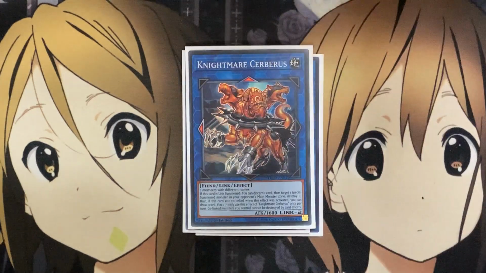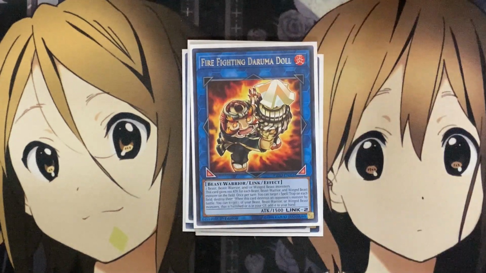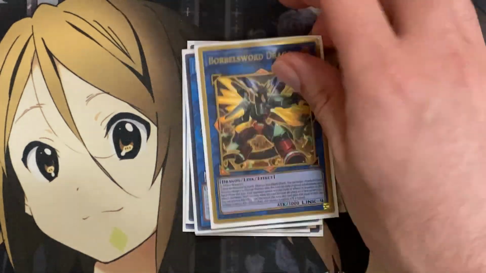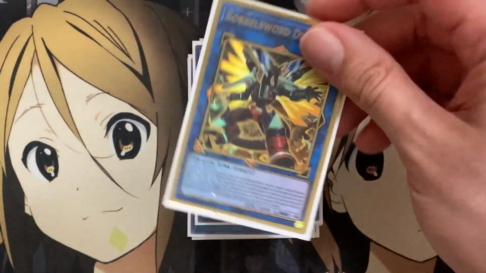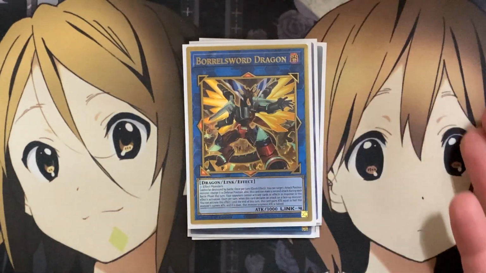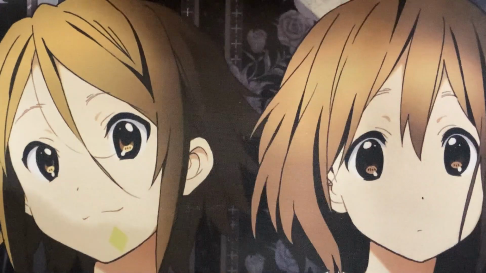And also 1 Nightmare Cerberus, 1 Fighting Fire Doll Daruma, and 1 Boral Sword Dragon is one of the bigger Link 4 monsters to run in the deck, just to hit against my opponent for the multiple attacks by also being able to switch my own Melffy monsters to defense mode.